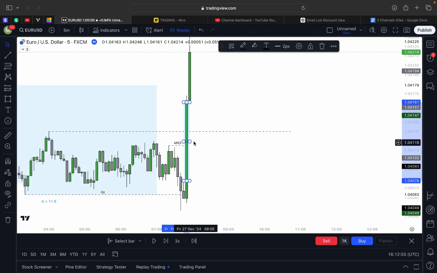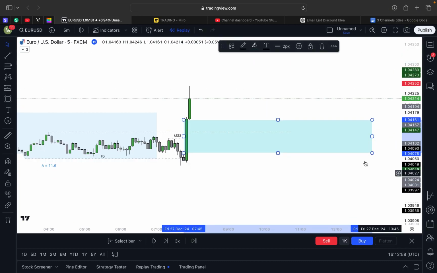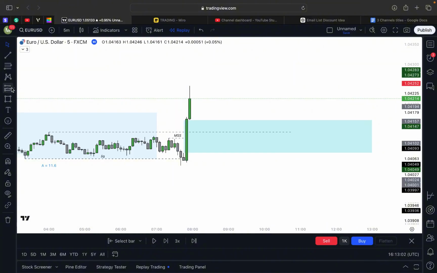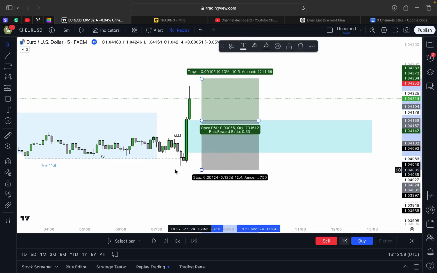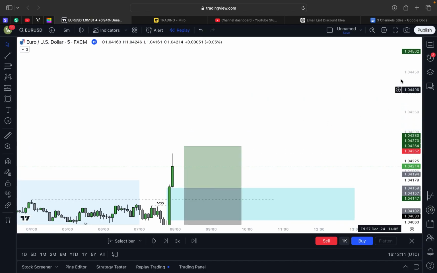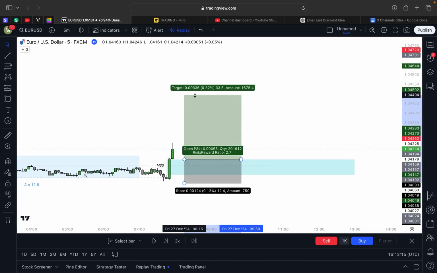So you can see from there to there, this will be it. And now all I'm going to be doing is placing my buy limit right here at the top of the highlighted area and placing my stop loss below all of price action. Don't be greedy with the stop loss or you will get stopped out. Okay, and then you place your take profit at 1 to 3 risk reward ratio. That's all you really need to do.